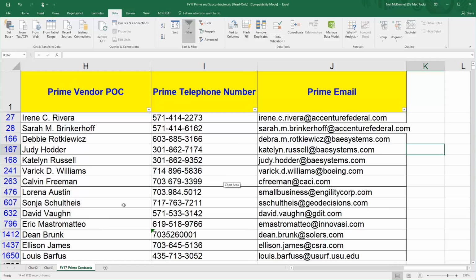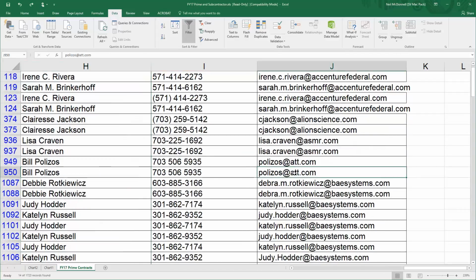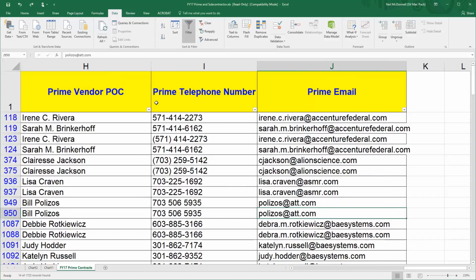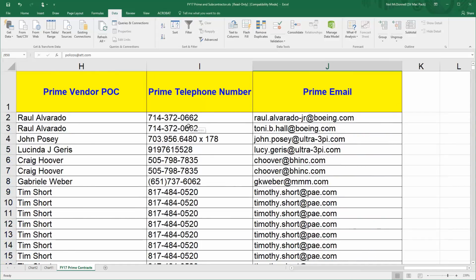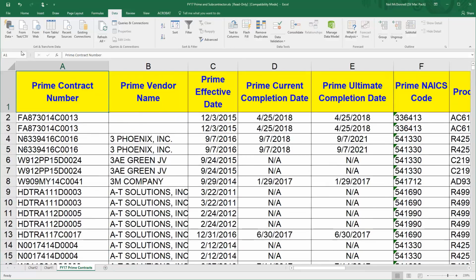Let me go ahead and hit undo here. Oops, I'm going to hit undo, Control Z. Okay, so it was, then I'm going to come back up here to our filter. I'm going to take our filter off, move to the home, go back to A1 and put us right back where we were at.